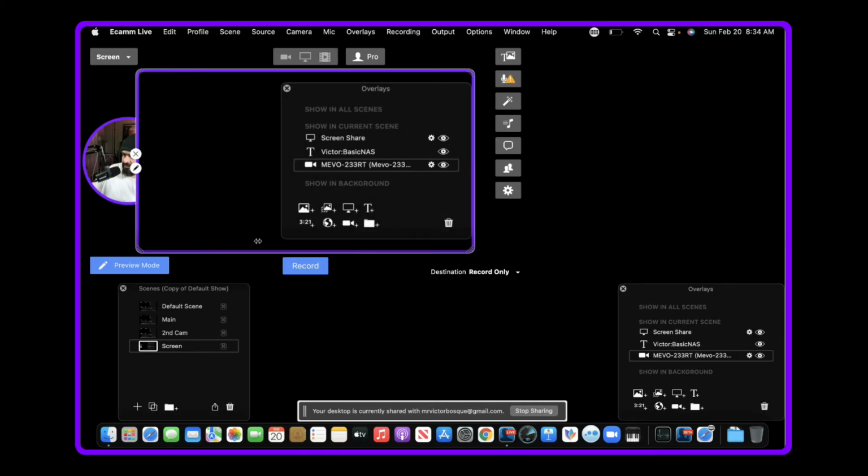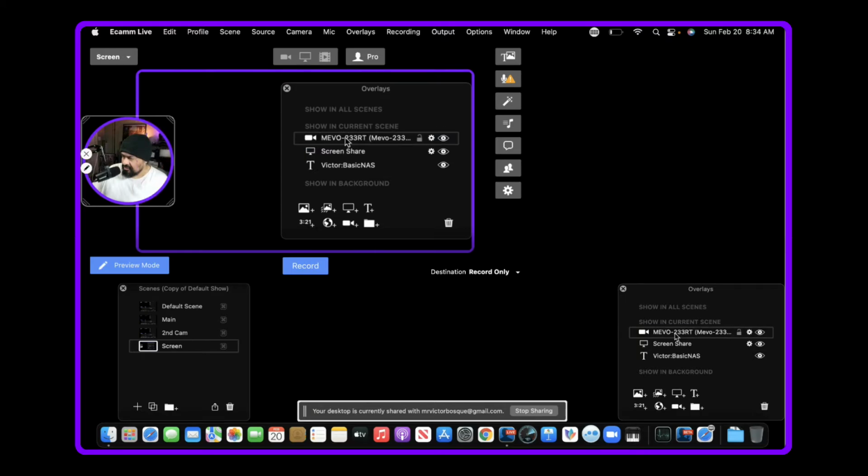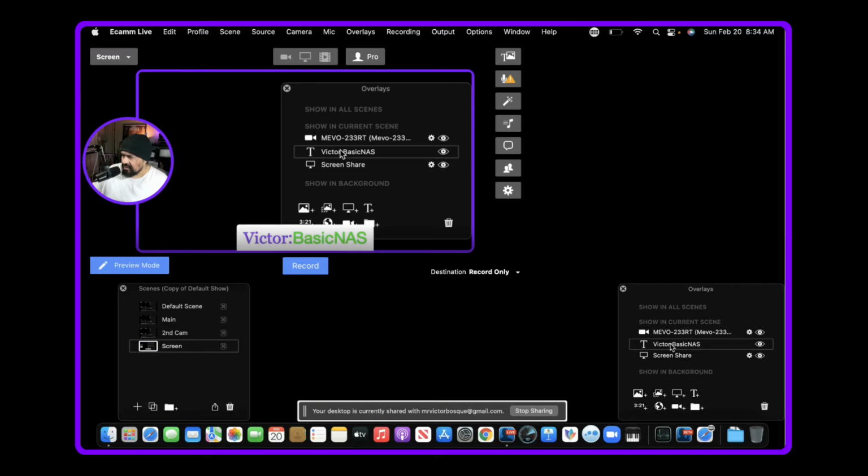Now you notice I'm being covered. The order matters. So just move the camera to the top. Now I'm on the outer side if that's what you want. Then I could bring the text, move it up one, and now it's there. You might not want it there. These are just examples. So now you could see here that it's showing the overlays better. And you can see what I have.